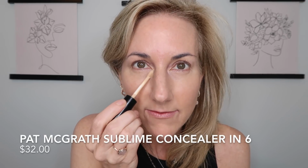Okay, we're gonna let that kind of sink into the skin, and then we're gonna use the Pat McGrath concealer. This is another one that I am pleasantly surprised by. It is fuller coverage, and in this one I'm in shade 6, and I just use a little bit here, you guys, and then of course if you have any other spots or such, you can use this to cover them up. I'm just gonna kind of leave mine a little bit more skin like today.